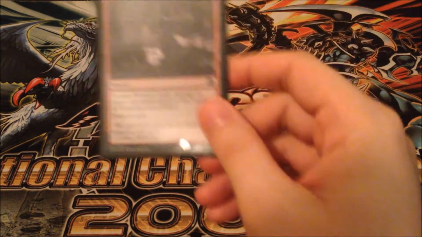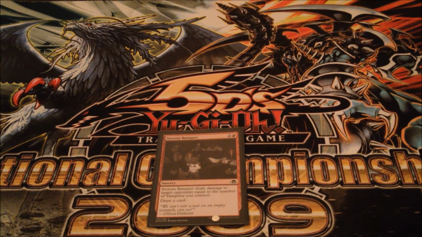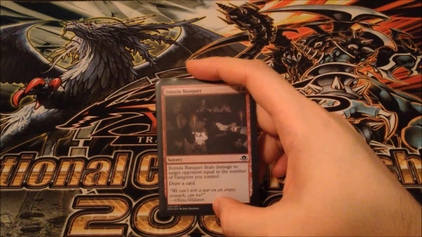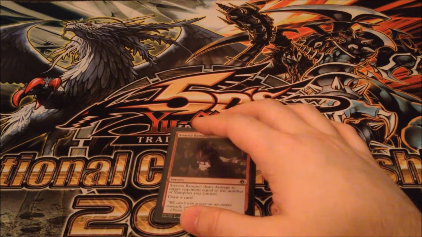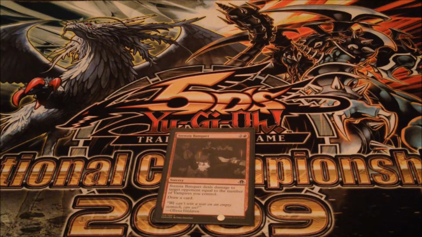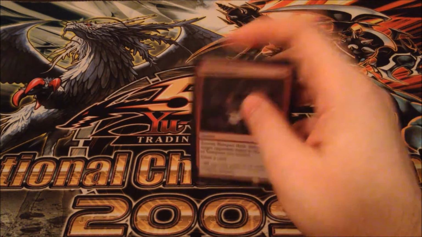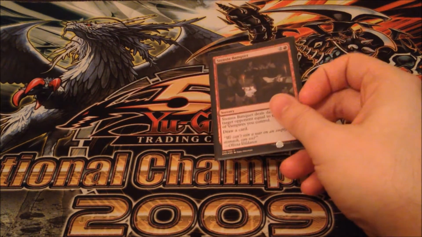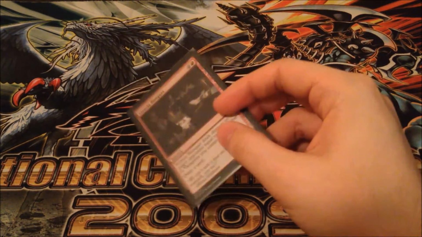Next, I play 1 Stentia's Banquet. This card is pretty good, more of a late game card, but it's really good. For 3 mana, sorcery, it says draw 1 card. This card deals damage to target opponent equal to the number of vampires you control. So this whole deck revolves around vampires. So for me, it's really not hard to have 3 or 4 vampires and some vampire tokens. So this card for 3 mana can deal either 3 or 4 damage to my opponent and draw 1 for 3. So that's not bad. But early game, it really is bad, but mid to late game, this card is pretty good.